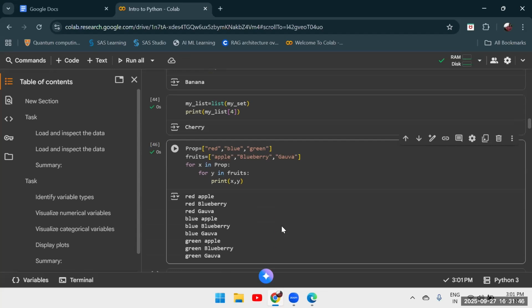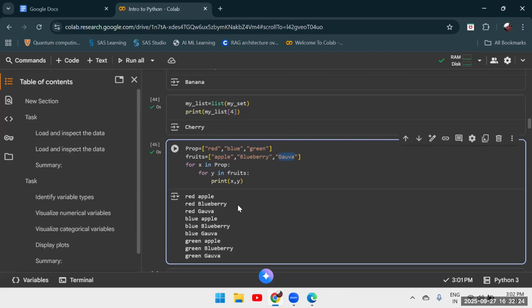So after this particular element is done, this will also be one more assignment question for you for this week, Deepa. See, here I got red three times, right? So instead, I should be getting red for apple, blue for blueberry, and green for guava. Only once I want this to happen.